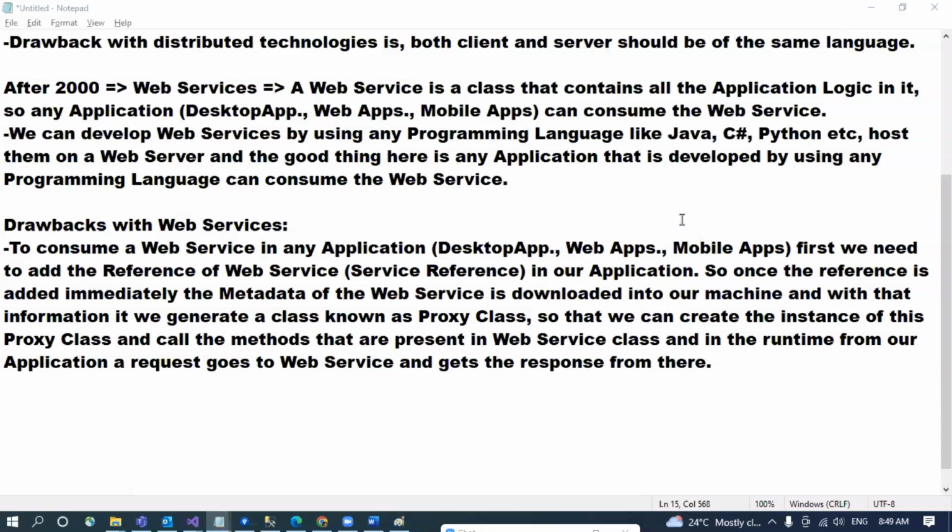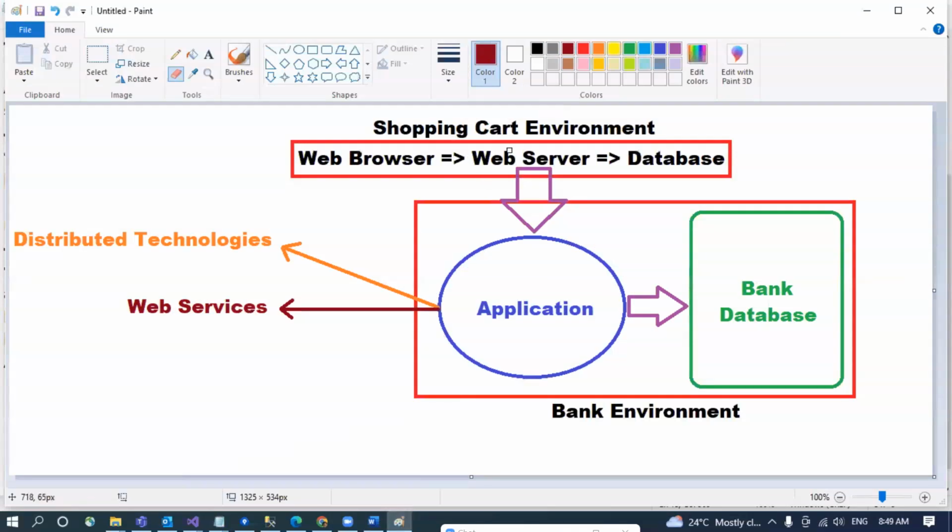So listen. Now, look at this picture. The shopping cart application will first add a reference to the web service. When a reference is added, this class will not come to the client. Only the information of the class comes, which means metadata.